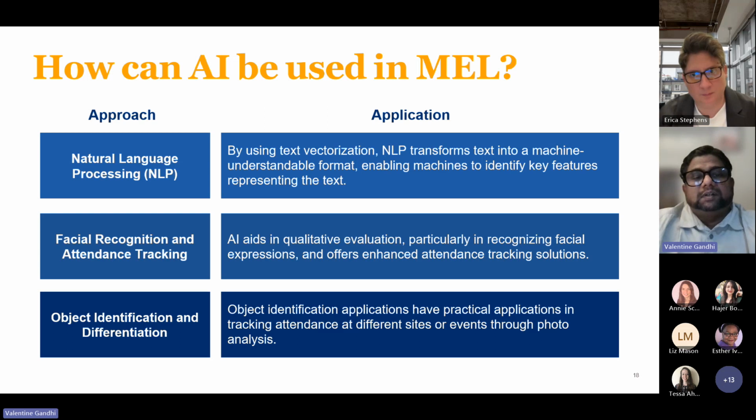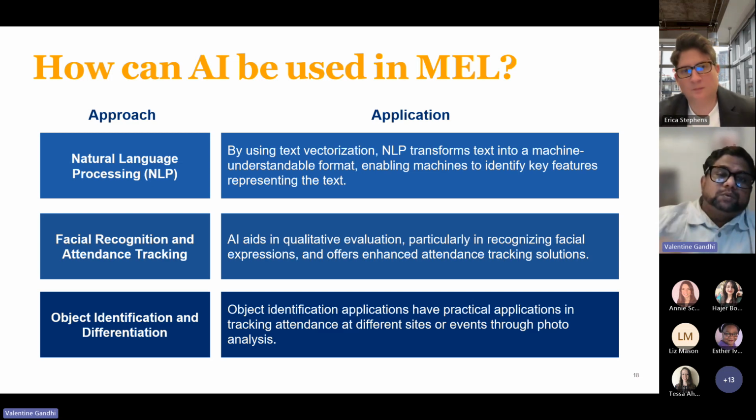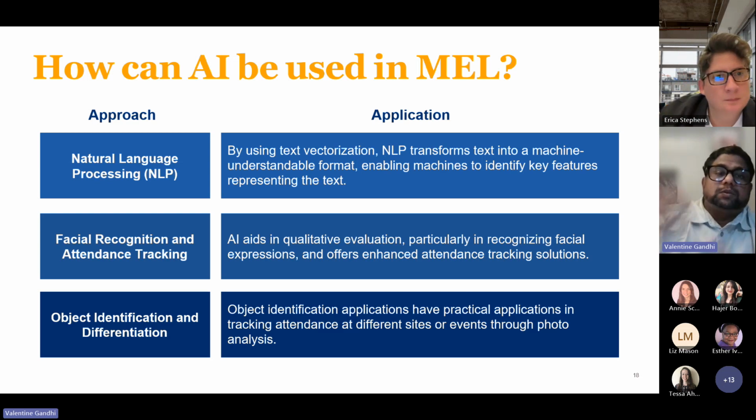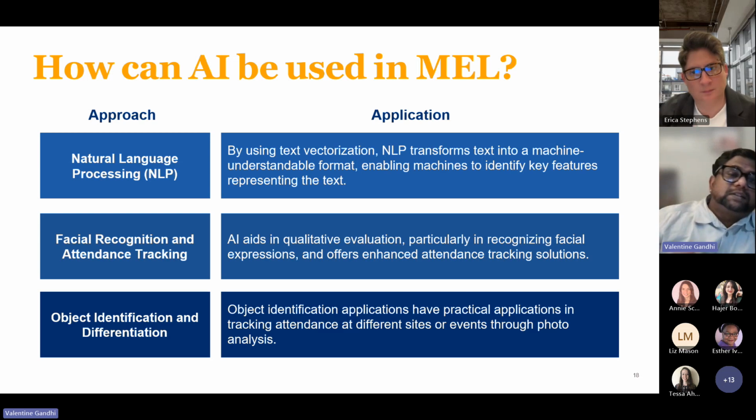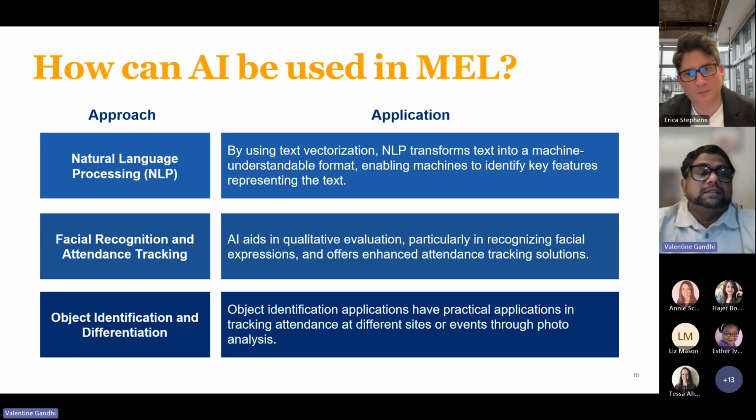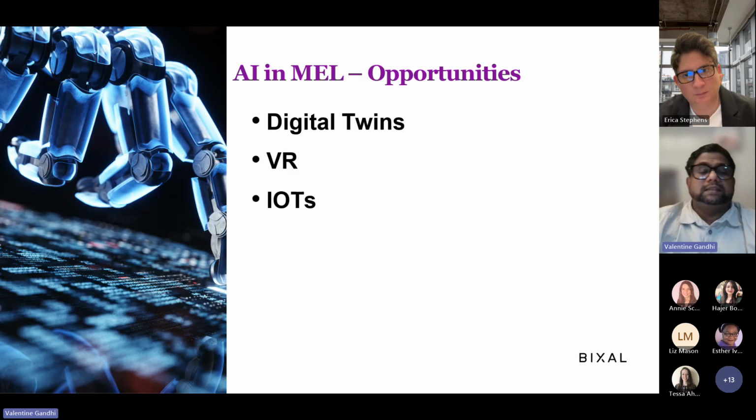Object identification again has practical applications in tracking attendance at different levels or participation in workshops, or even when you set up, let's say, toilets in a community or schools, you're able to track them from satellites and photo analysis to see whether or not buildings have really come up. If you worked in some countries, you will see an IP sending you reports saying 20 toilets have been built, 5 classrooms have been built, and you may not be able to physically go. Let's say you work in Somalia, but using photo analysis from third-party monitors, you can say, okay, this is a legitimate report. So that's one of the ways AI can be used.